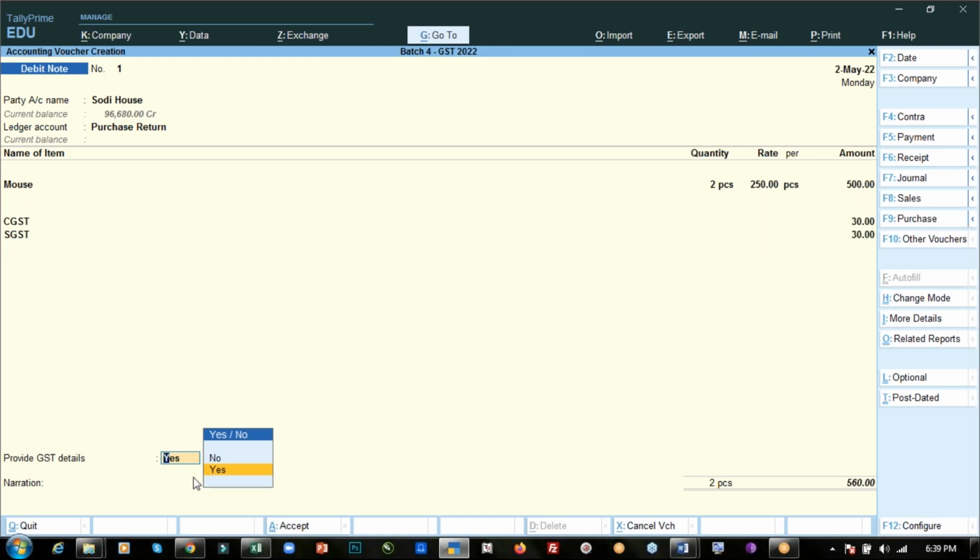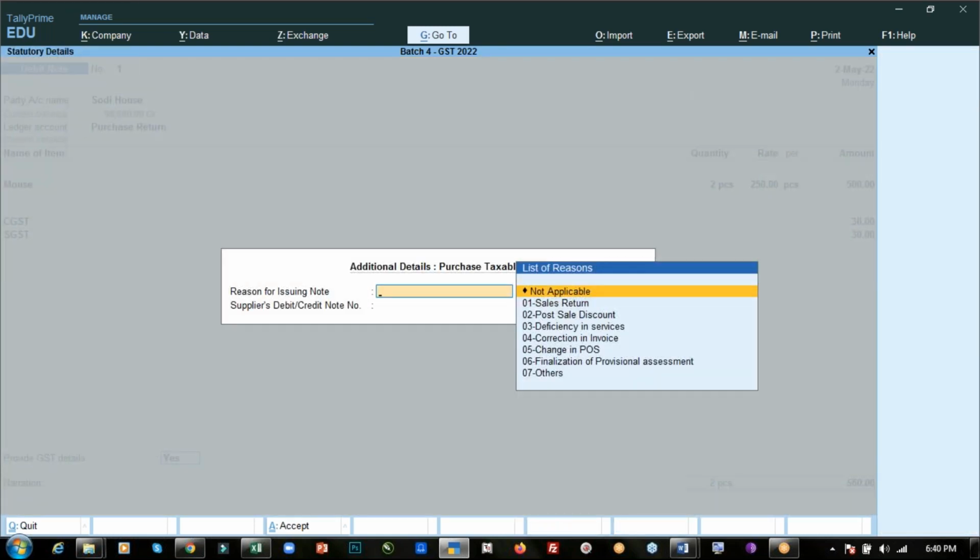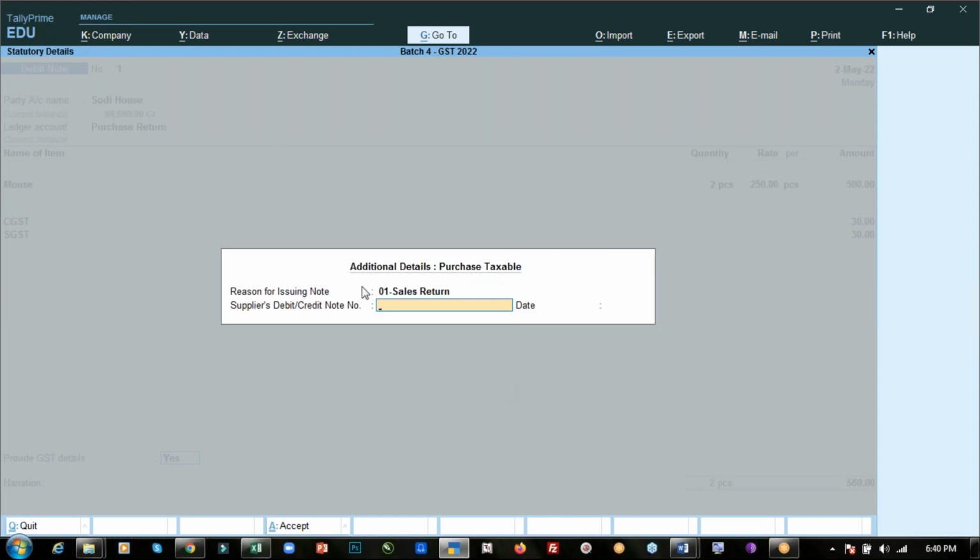Make this option yes. In the reason for issuing a note, select sales return. And in the supply credit note number, we have to fill the credit note number from the creditor. So here we can make our own. The date is 2nd May, same.